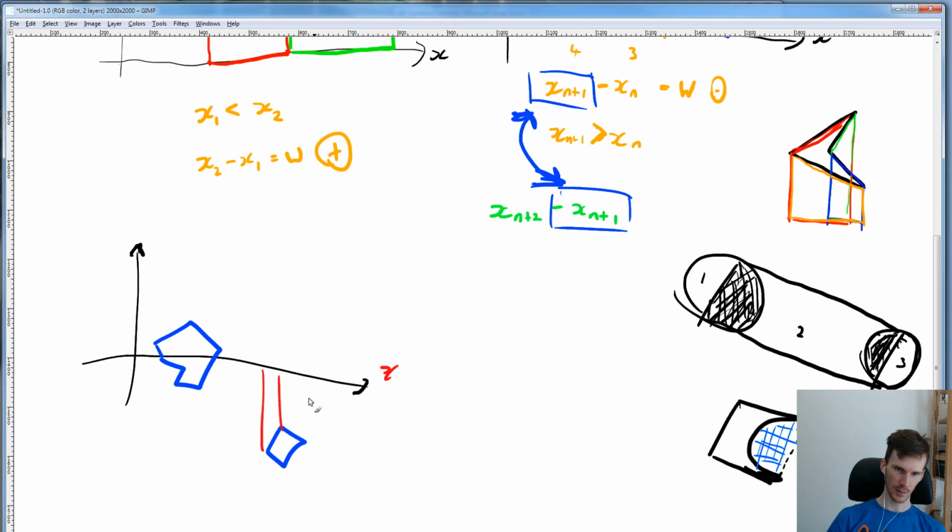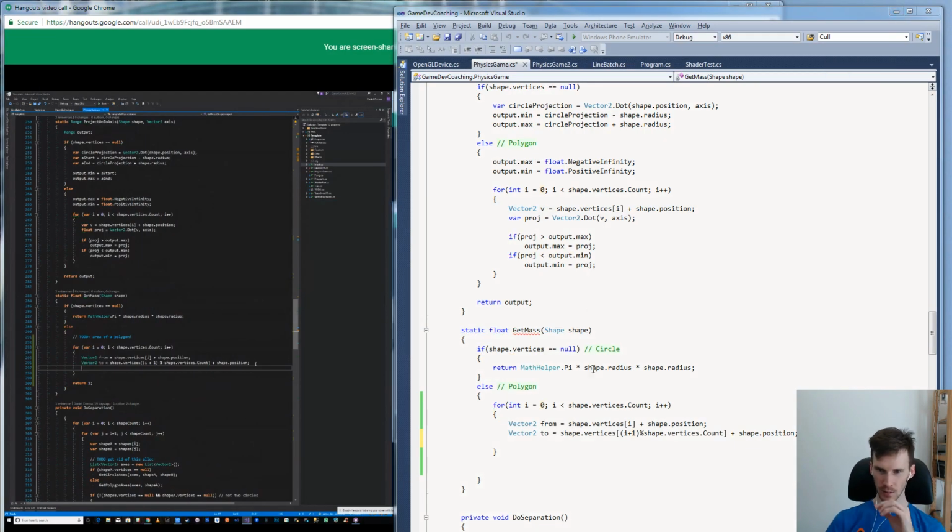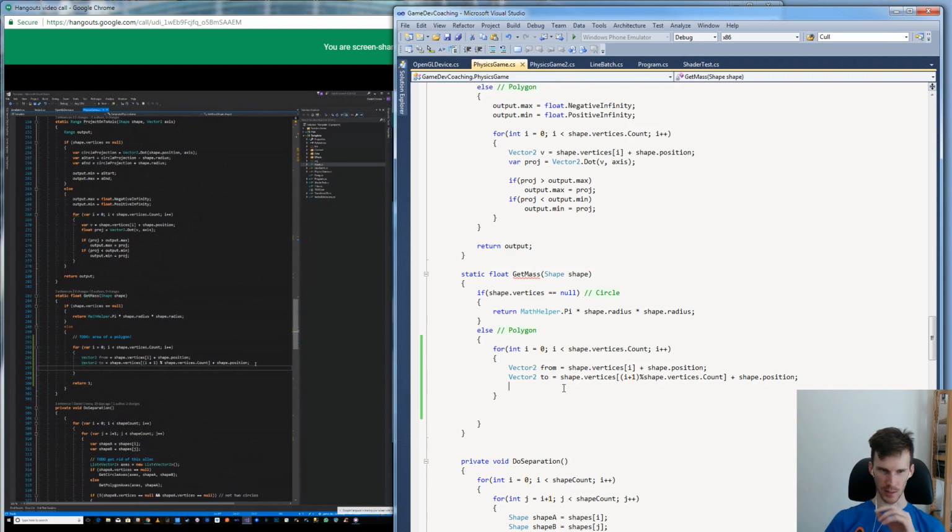So you can think about where these segments will be, you can imagine the average is going to be there. So that's something to ponder upon, but it also works in that case. So we don't need the shape position because the area is not going to change as we move this shape around, so we may as well not add that.